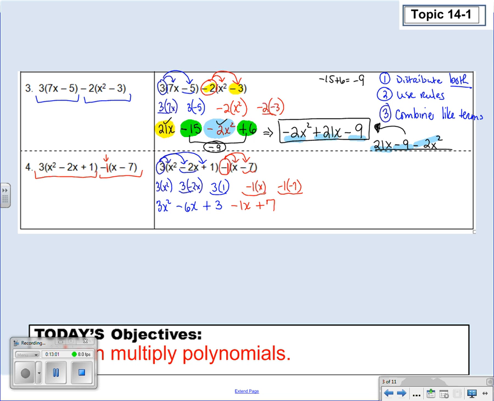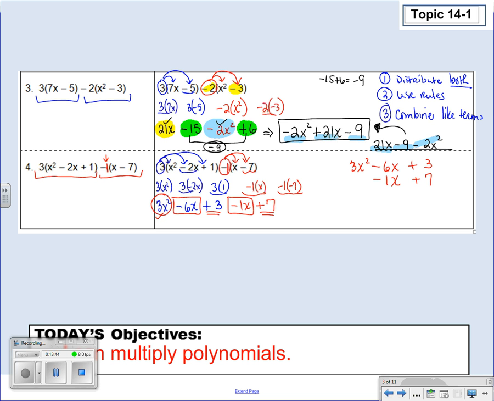Now we're going to combine like terms. I'm going to show another way of combining like terms because the first way I highlighted it. Now I'm going to show how I can stack them in order to combine like terms. That means I'm going to start with my squared term, and we have 3x squared. There are no other squared terms, so that one's taken care of. I'm going to box in my x's. So I have a negative 6x. And then the other one I'm going to put right underneath it and stack it, negative 1x. Last, I will underline my constants. So we have a plus 3 and then a plus 7.